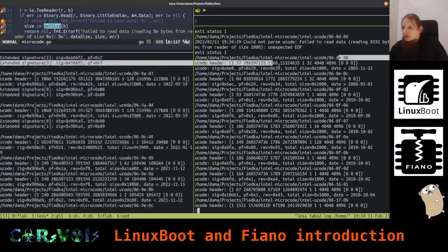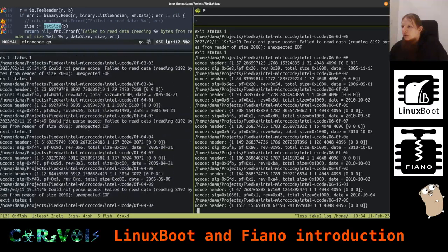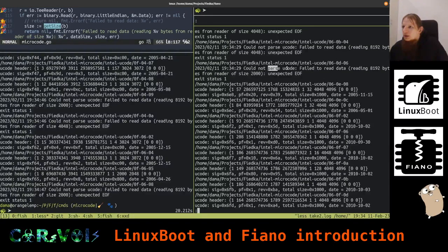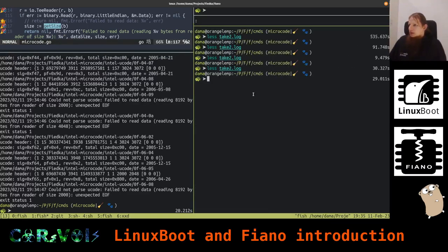So we get file name, result, result. This here is the header in, whatever, just numbers, and this here is a bit more semantic. And if we get an error, we just get could not parse and unexpected whatever reading. Nice. Okay. Git diff pkg.